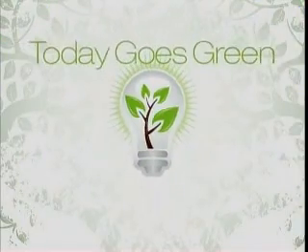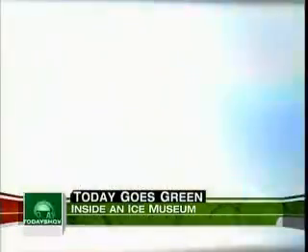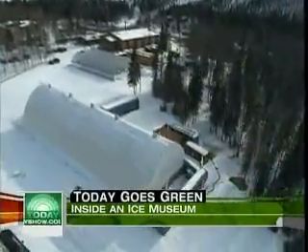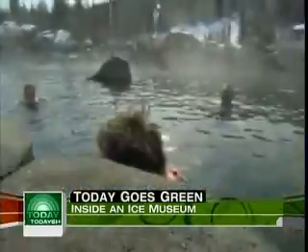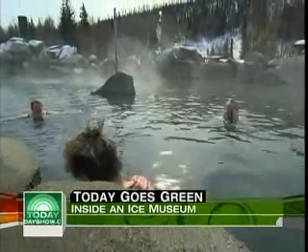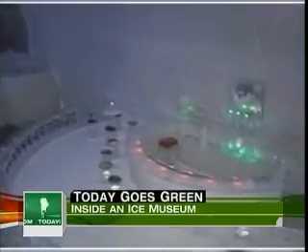This morning on Today Goes Green, as part of Green Week: the hottest new thing in staying cool. The earth is the ultimate pressure cooker, holding vast reserves of geothermal resources. Traveling to the far north, we see how one thriving business turned hot water from the earth into liquid gold. Here at the Chena Hot Springs Resort, beneath a fabric exoskeleton, stands the resort's second attempt at a permanent ice museum.